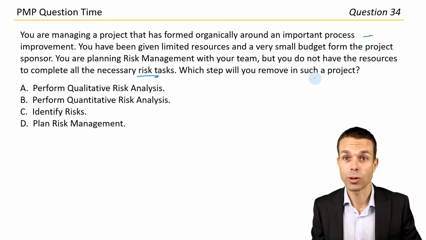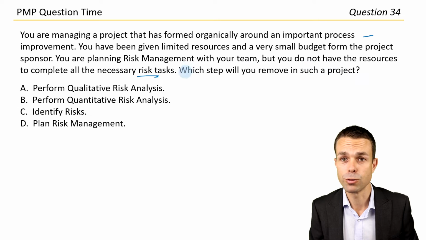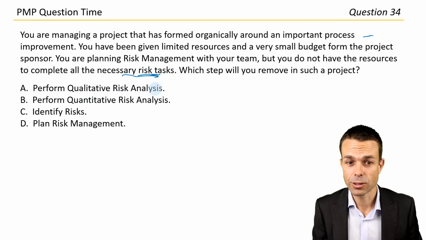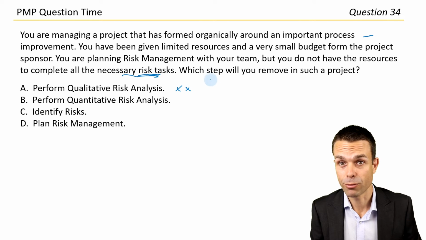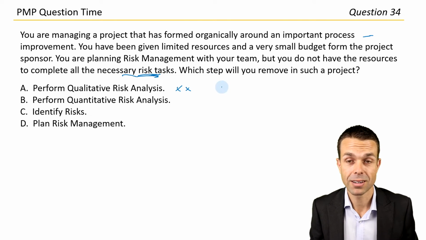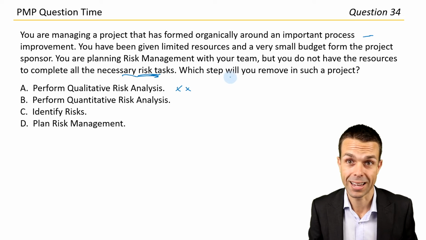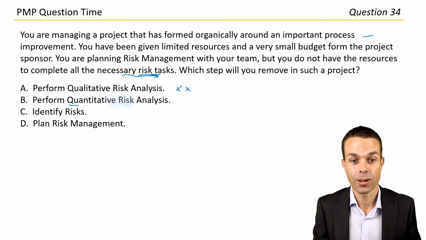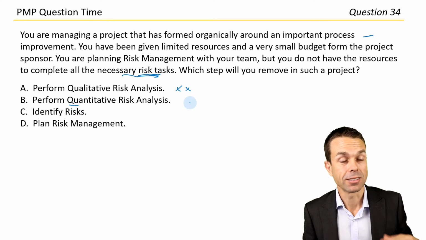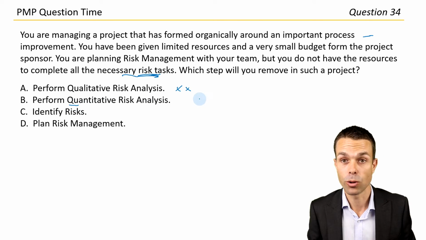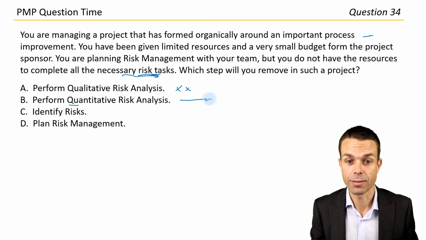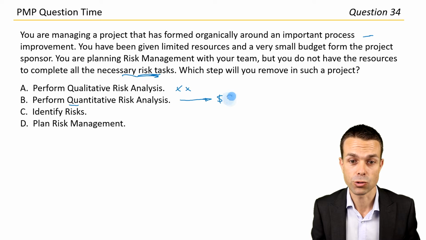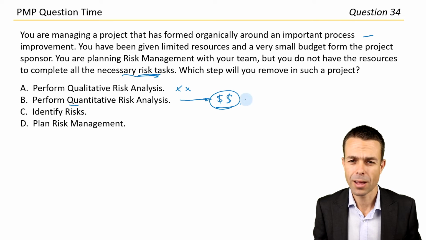Okay, so we don't have a lot of budget, and we're trying to remove tasks when we're looking at risks. Okay, so we're going to remove qualitative risk analysis. No, because that's the one that we looked at before. We really need that probability and impact. That's pretty much the backbone of risk analysis, basically. So we need to keep that. Quantitative risk analysis, though, that's that big financial risk analysis, the simulations, the Monte Carlo simulations, and all those sorts of things. We could very easily get rid of that. Not 100% necessary in most cases, and definitely a lot more of a financial strain on our project. So I think that one could be our one.